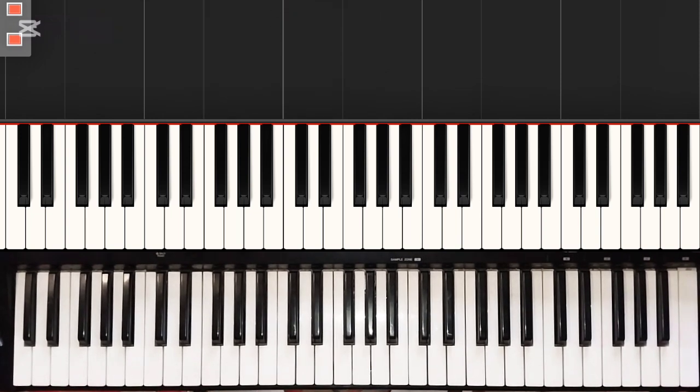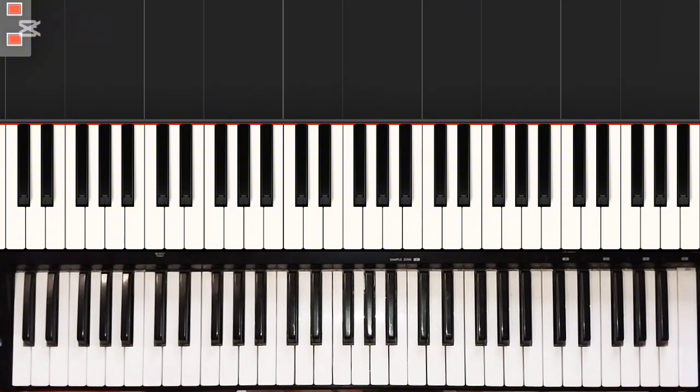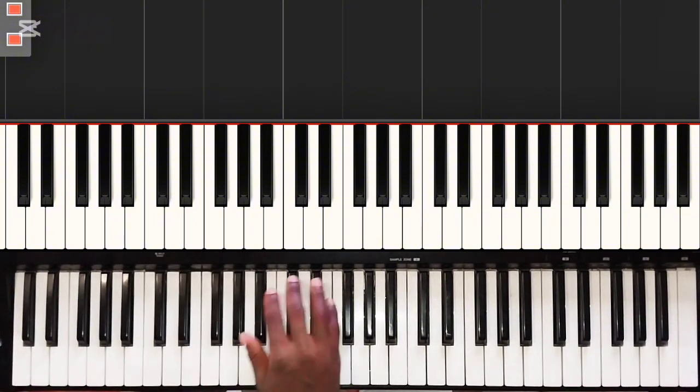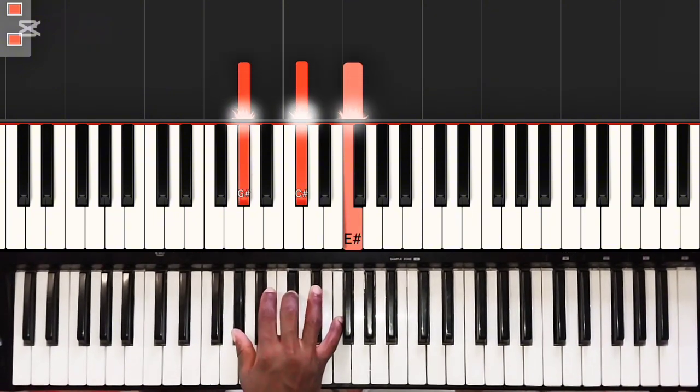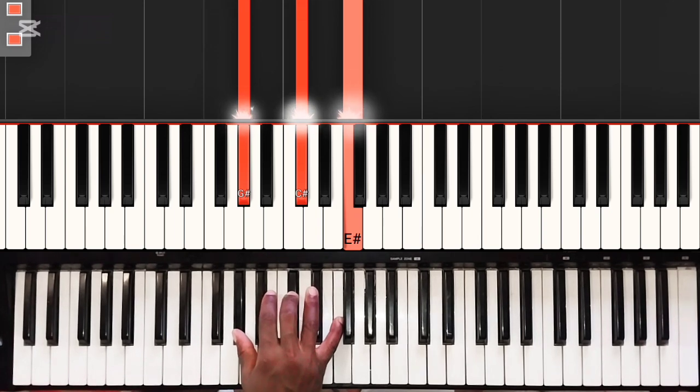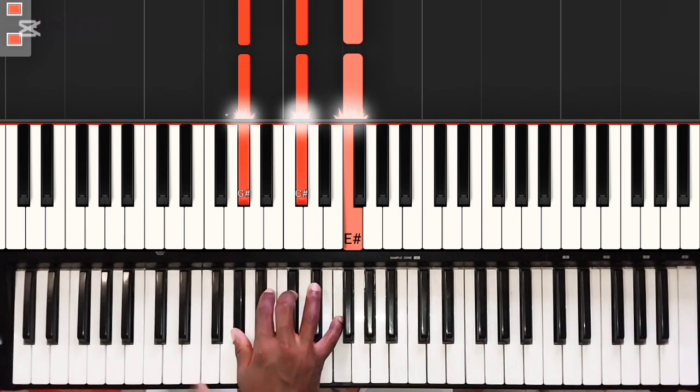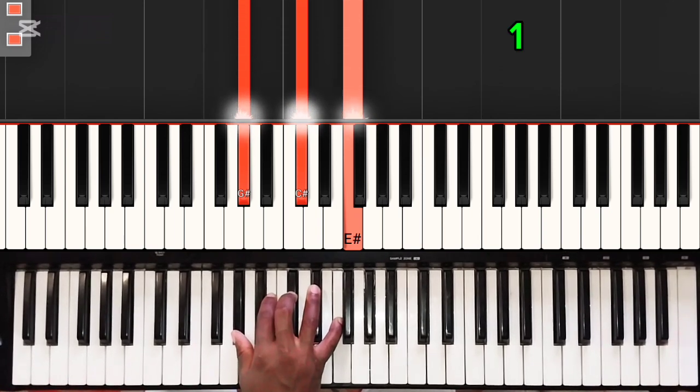You're gonna play the same chord progression. Without any waste of time, let's jump straight to it. We're gonna start first by breaking down the simple version. It starts right here on C sharp major, second inversion, which is also known as our number 1 on the major scale of the key of C sharp.